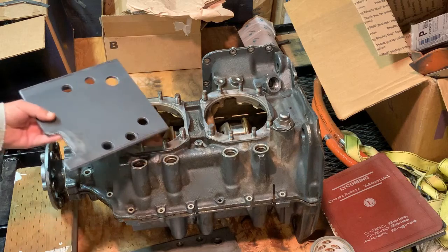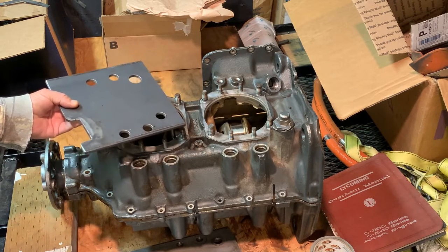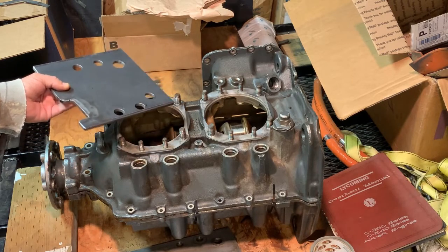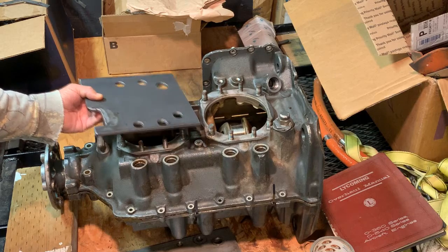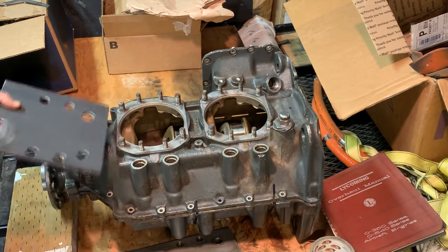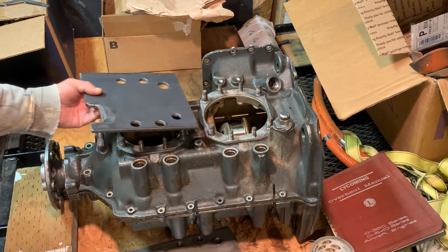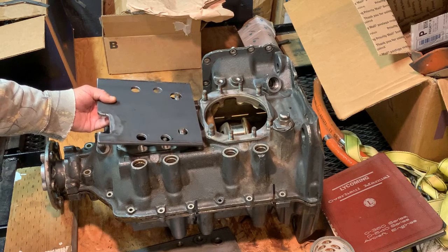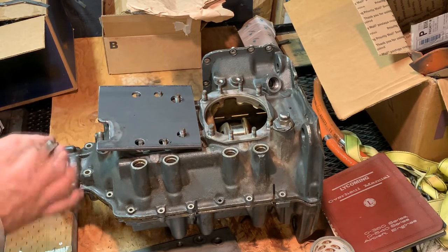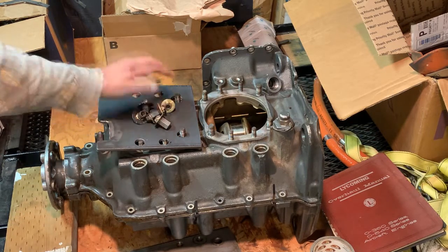Moving along for part three, I went ahead and made this side plate for splitting. It's bored out largely and importantly so that it will fit at an angle if it has to, which it probably will. The intention is to take out these two front through bolts that I had overlooked, and the part fits like this. Along with that, I made a new handful of nuts, so we should be okay there.